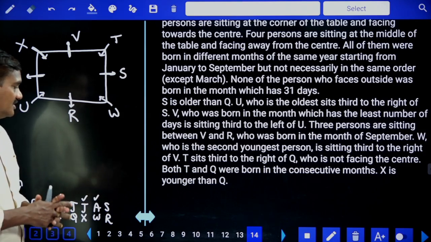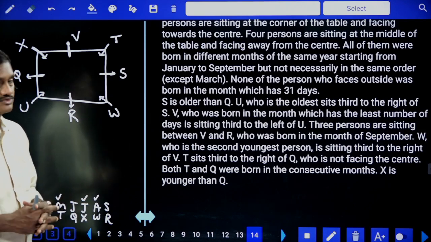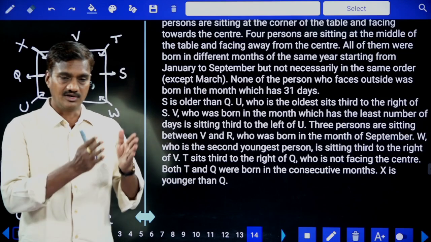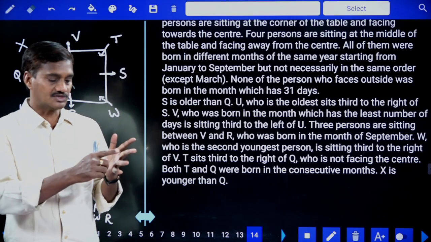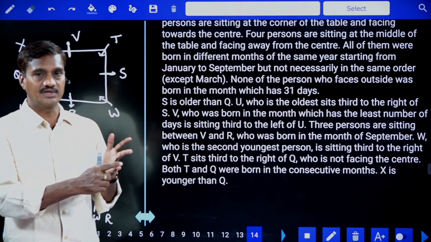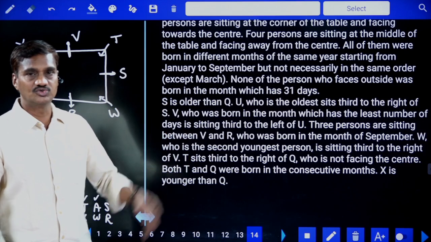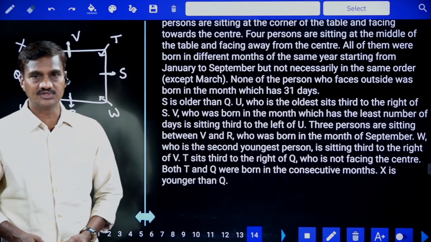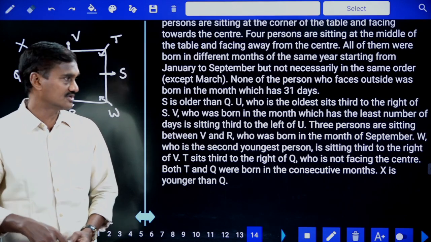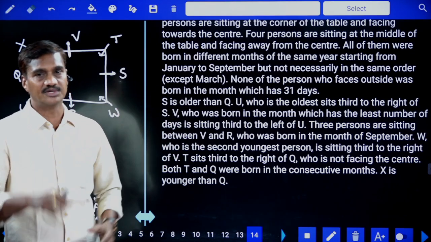Now all these 14 puzzles whatever we have discussed, all these 14 models were designed in such a manner that the least difficulty level, that is 1 minute duration. Next we have focused on L2 difficulty level, that is 1.5 minute duration, and finally 2 minute duration type of questions. These models are very much sufficient, and before going to the examination please try to work out all these questions at a time without giving any break.